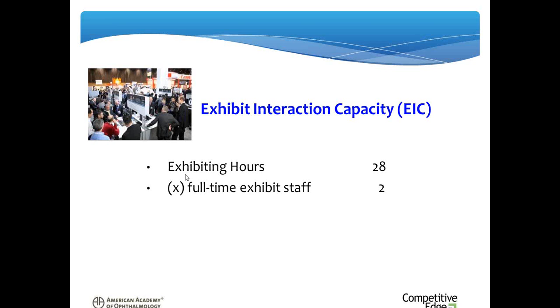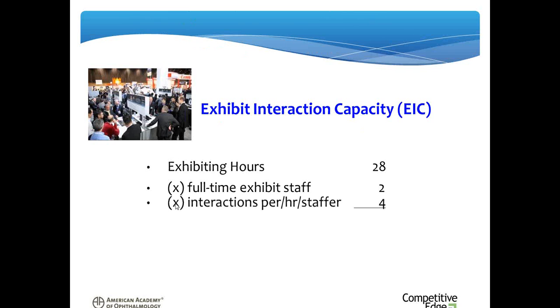So you take the number of hours in the show by the full-time staffing equivalent. And by the way, I want you to run these formulas with me as I'm presenting them. That way you'll own it when we're done. You'll get it, you'll own it. Now, you take a target number of interactions per hour per staffer. Let me explain. 3, conservative.